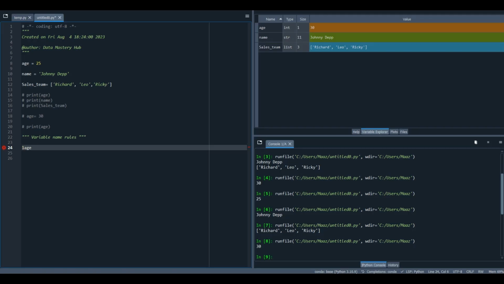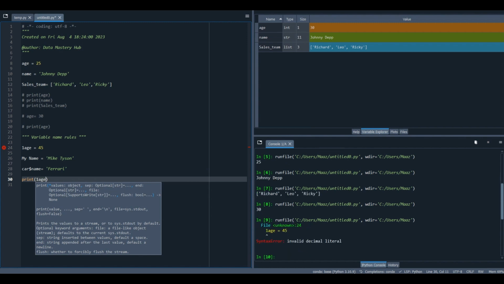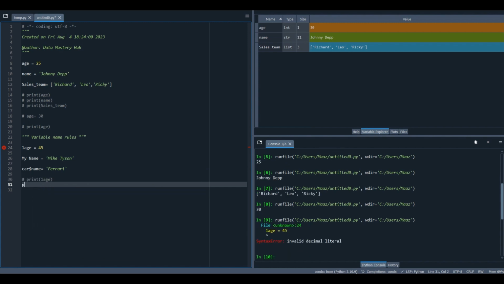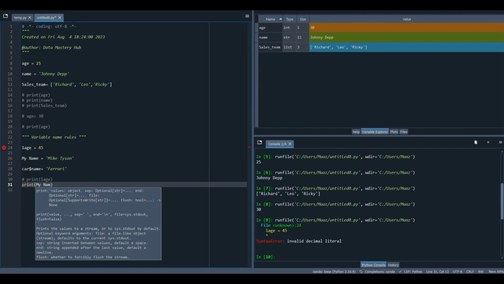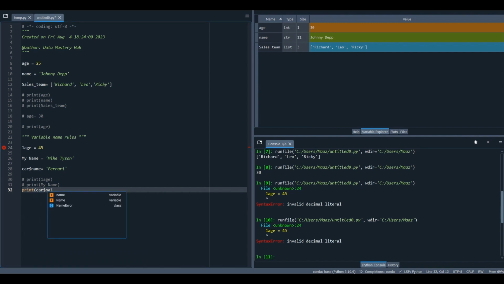Let's see what happens if we don't follow these rules. As you can see in the console, each of these variables gives a syntax error with an arrow pointing out the error in the variable name.